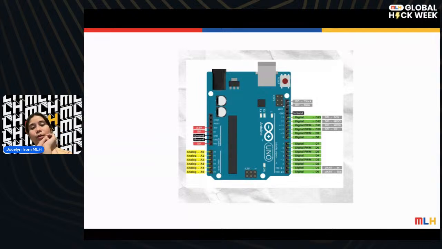And if you can see, all of the pins have different numbers and different weird words, but they all have a meaning, I promise. I will explain some of them when we are actually doing the example. Because if I just start explaining right now what digital PWM is, you might be confused because you will not be able to relate that to an example. So I will explain this when we move on to the example, which we will do in a few minutes.